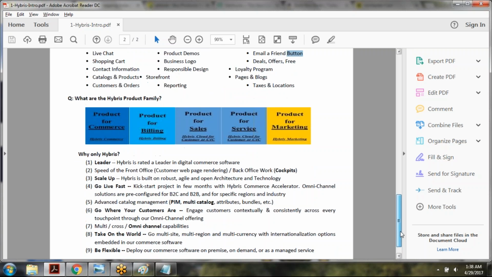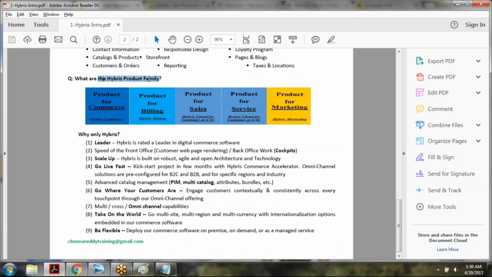Okay. Next thing is, what are the different flavors of Hybris? We have the Hybris e-commerce flavor, Hybris billing flavor, Hybris marketing flavor, and there is a C4C flavor. C4C means Cloud for Customer. With C4C, you will get two things again, sales and services.